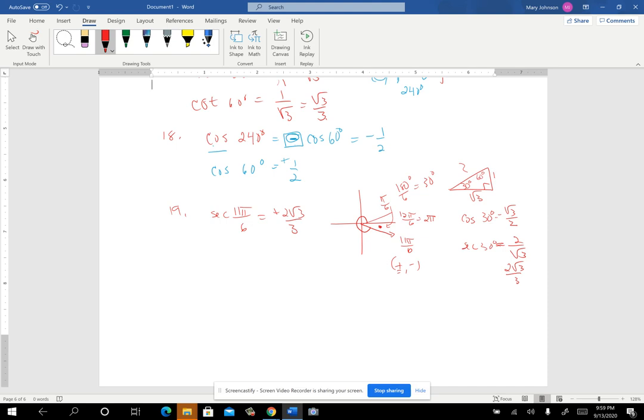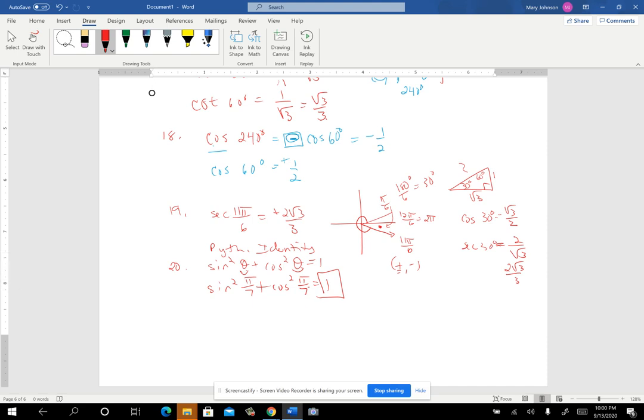All right, now number 20 doesn't really go with the others in a way. It's actually trying to use the fact that sine squared theta plus cosine squared theta is a common identity. This is the Pythagorean identity. So no matter what the angle is, if it's the same on both of those, then you're going to have 1. So they put a pi over 7 on each of these. And so sine squared pi over 7 plus cosine squared pi over 7 has to equal 1. Okay, so it's not really the whole reference angle type thing.